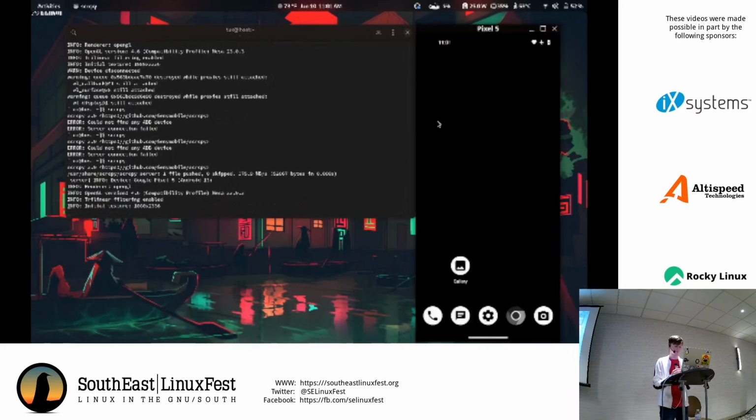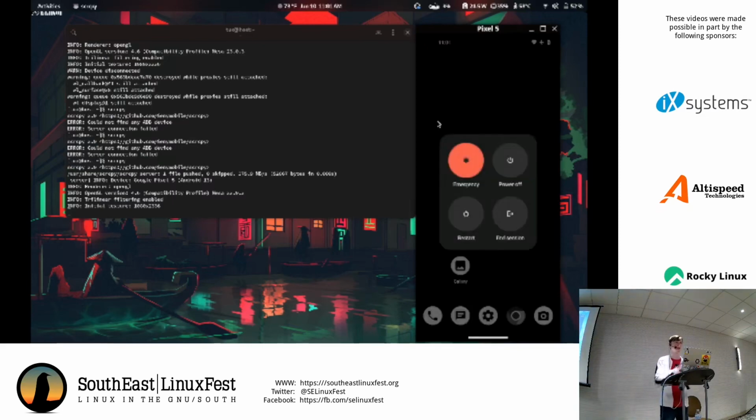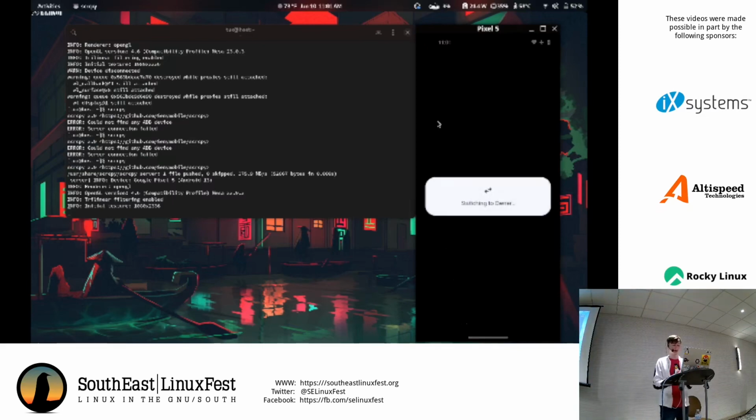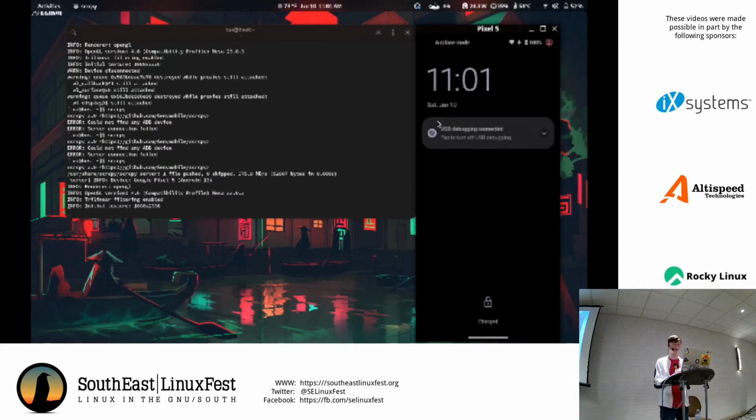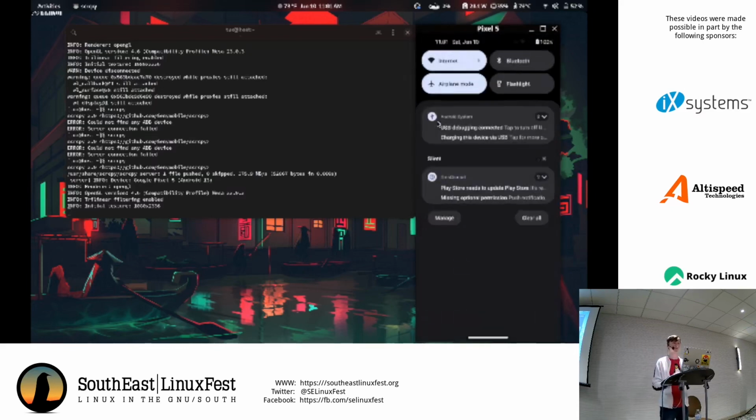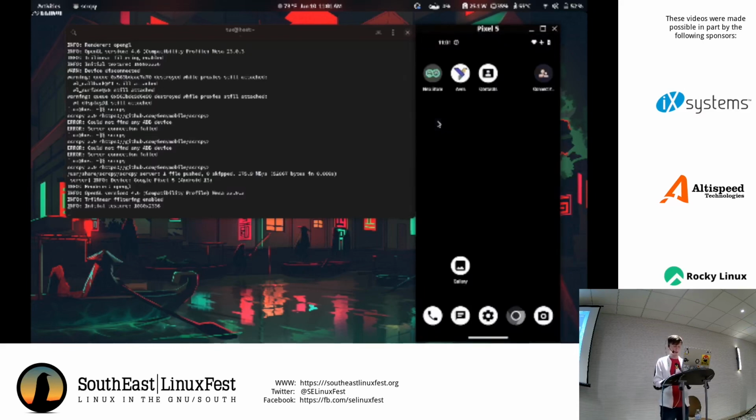So now I'm in a different profile, and if you want that quick ability to close your profile and encrypt everything, if you hold down the power button, you can tap End Session if you're in a different profile that's not the owner profile, and now that profile is closed out. It's got the same encryption at rest. The reason it doesn't work for the owner profile is that the owner profile is required for everything else on the system, and it has to be unlocked before any of the profiles can be unlocked. But if you want to have that ability, you can use a separate profile.